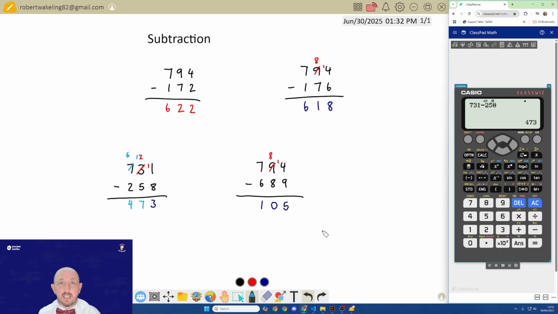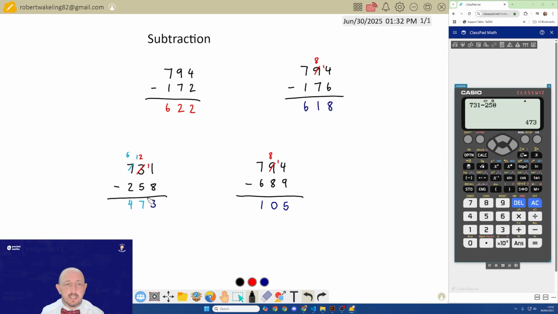Now, obviously, we've got the calculator there as a check, but in the exam, we might not have that. In the non-calculator paper, we definitely wouldn't have that. So we need to be comfortable with doing this process, and what can we do to double check these? So this is a quick exam strategy for the non-calculator paper. We get our answer of 473.